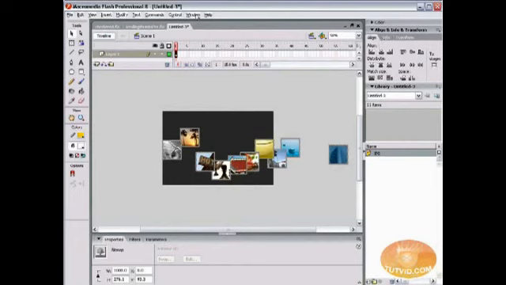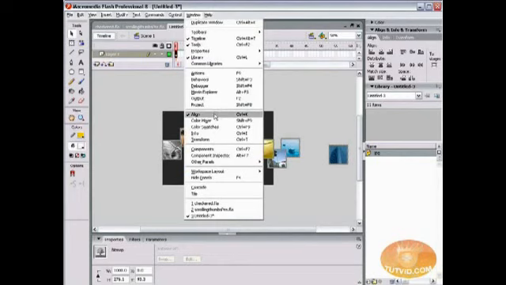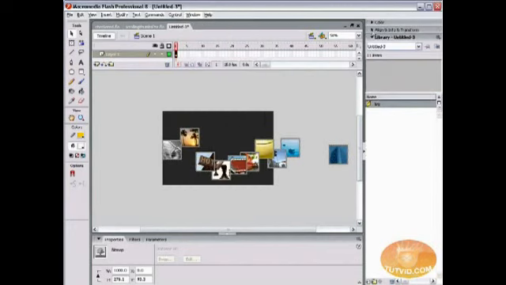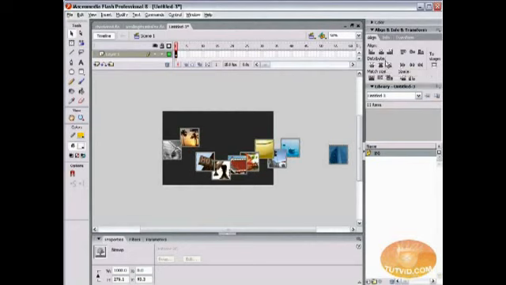I have my Align palette opened here. If you don't have yours open, go Window, Align, Command or Control if you're on Windows, K is the Align palette. Now, one thing before we start aligning and spacing is make sure this two-stage button is pressed off. Basically, it's not pressed. If it's white like that, it's pressed. If it looks like that, it's normal.